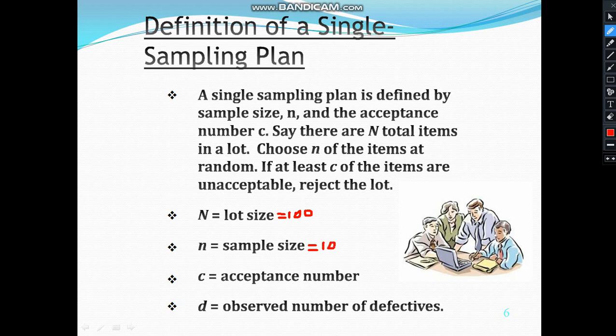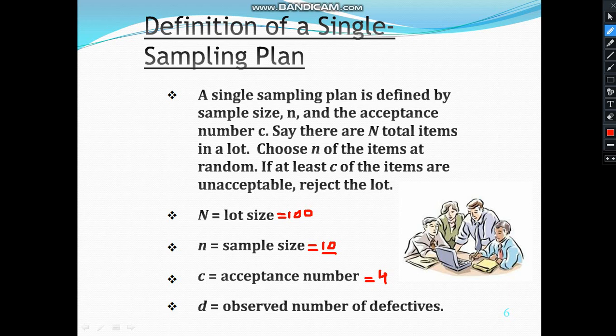Our basic purpose is to inspect each of these 10 items in the sample. Then the third variable that we have to decide is the acceptance number, which is denoted by C. Let us say that the acceptance number is 4.